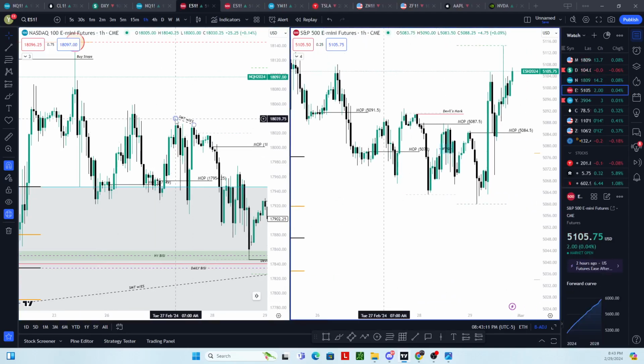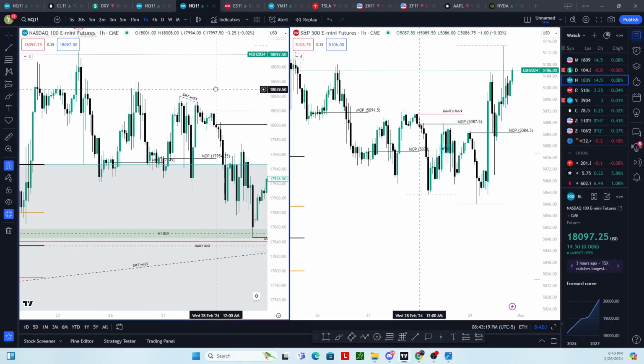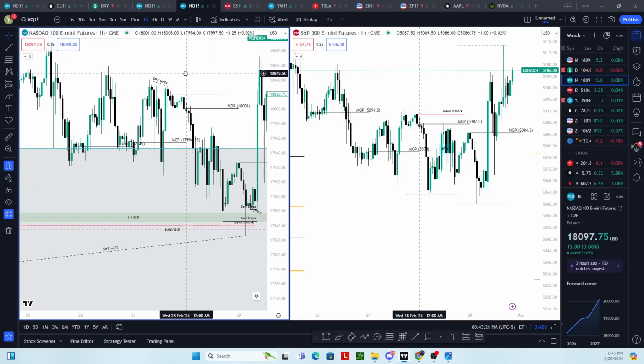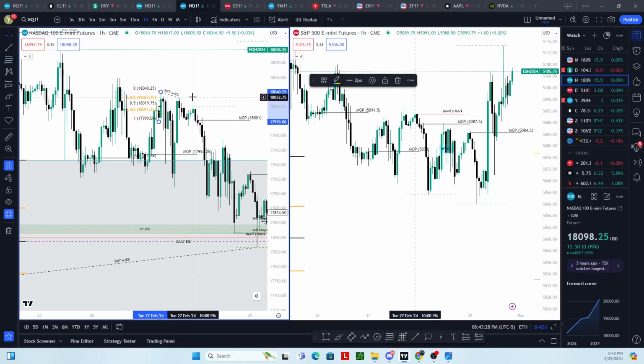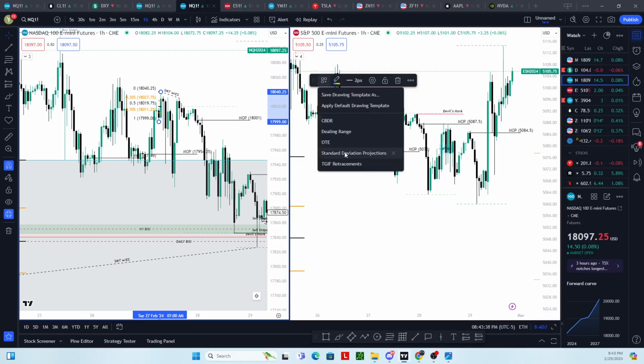So let's talk about how this high at 7 a.m. is not ran on NQ, but it's ran on ES. That's another SMT, which qualifies our SMR. And if there's one thing to know about drawing out your standard deviations, the highest quality standard deviations occur at SMT manipulation legs on your higher time frames, such as your hourly and your 4-hour.